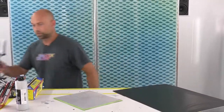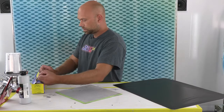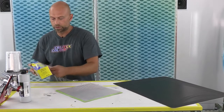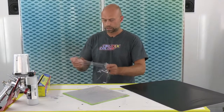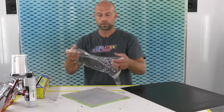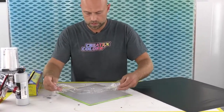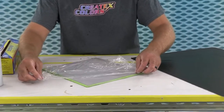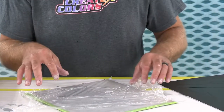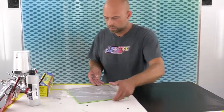I'm going to put my gun over here and grab my saran wrap. Now the trick to the effect of the marbleizing is really the texture that you create with your saran wrap, your plastic, right? If you just do this flat, it's going to look flat. It's like taking a regular piece of paper and putting it over this. So you're going to create that texture, that pattern. You can stretch this a little bit, get a shape. You can see I'm just laying it into my paint, allowing that random pattern to happen. You're going to let that sit for a second, get some paint on there, and then we're going to go right to our panel.